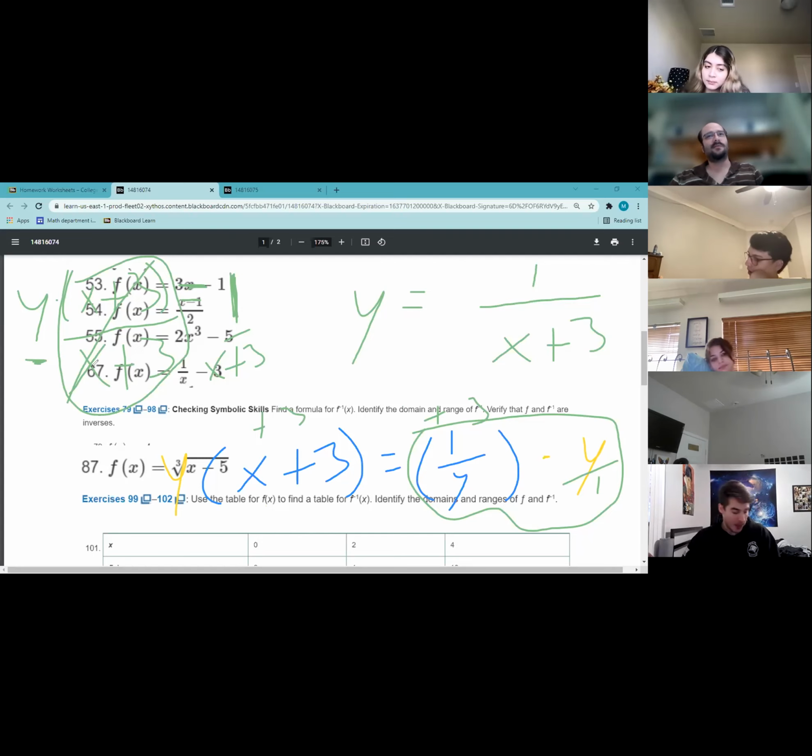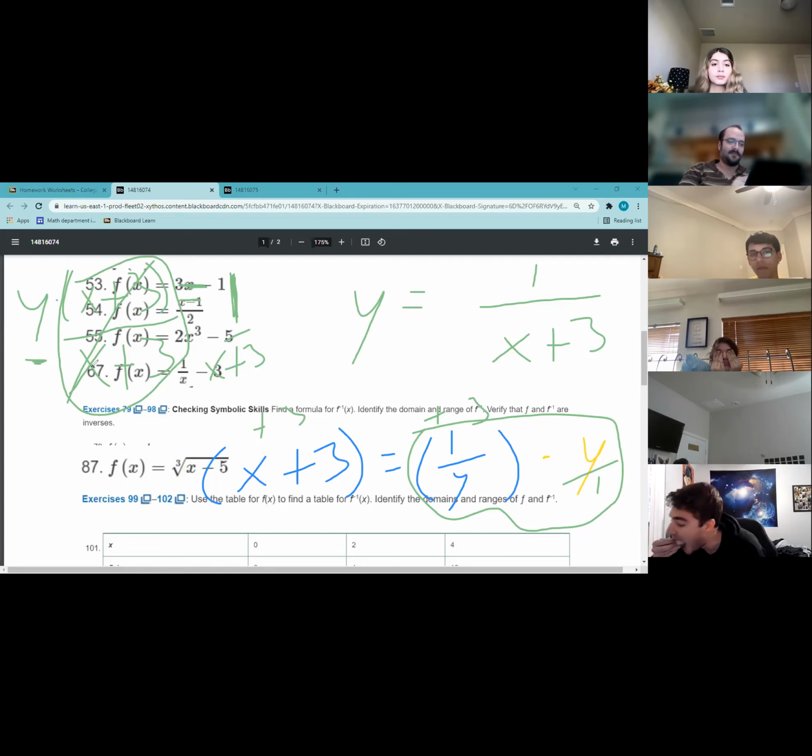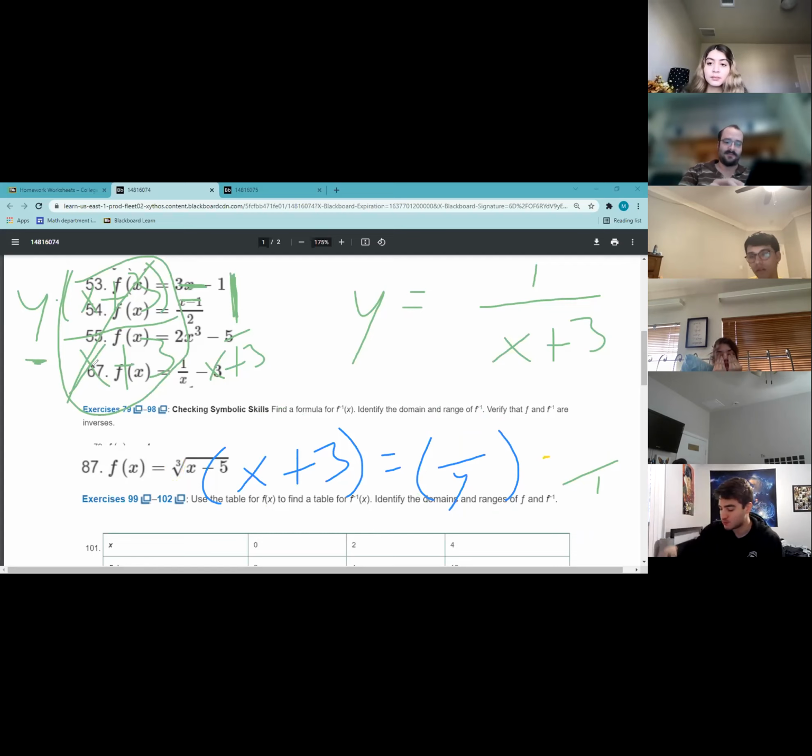Questions about this one? I know there's a few different ways you could probably do this. I think you could do this with the butterfly thing too, right? Maybe on this step right here. If we have something that looks like 1 over y here, we could also look at this as x plus 3 over 1. And we could probably do the butterflies at that step.